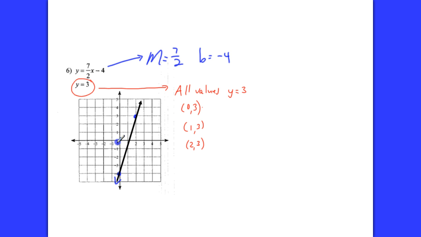Okay, y is 3. Here's 0, and here's (0, 3), there's the point. (1, 3), over 1, up 3. (2, 3), there it is. You can see the line developing itself, and you can see the point of solution for the two lines is that point right there, which is the point (2, 3). That one right there is the solution, because that is the point that both lines go through.